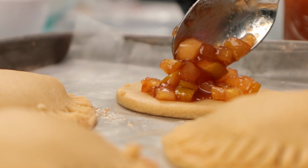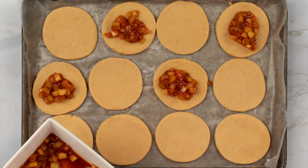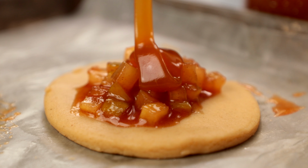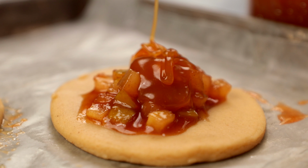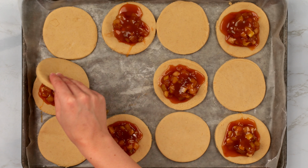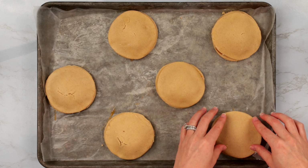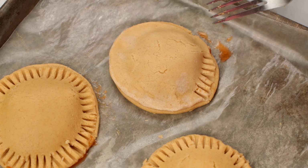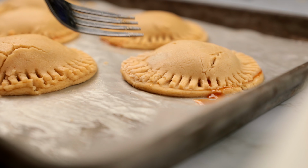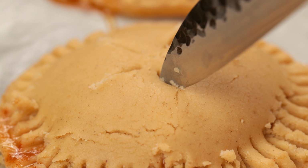Once you've made all your circles, we're going to place the filling in the middle of each pie dough. Then we're going to spoon our homemade caramel onto the apples. After that, we're going to place the second pie dough on top. Using your fingers first, press the edges together, and then using a fork, seal the pie edges together. Now cut a few slits into the pie so steam can escape when baking.